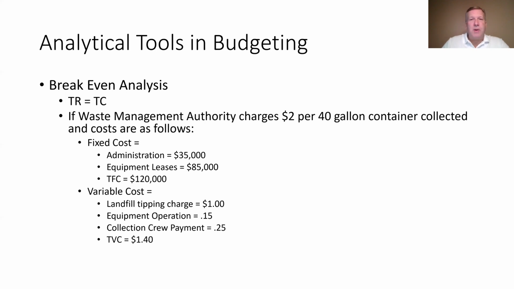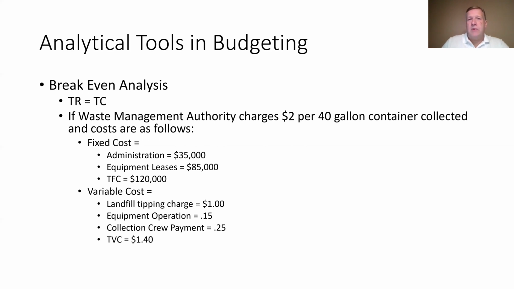Well, I'm sure, as you know, your break-even point for a government organization will be the point at which your total revenue is equivalent to your total cost. So let's go through a real quick, simple example of how our break-even analysis can work, and it's a real simple one we can get through in a couple of minutes. But let's assume that you have a waste management authority. And that waste management authority obviously has a primary responsibility for removing trash for a municipality. Let's assume that that waste management authority charges $2 per 40-gallon container that they collect. So every 40-gallon container they collect, they're charging the consumer $2 for that collection.